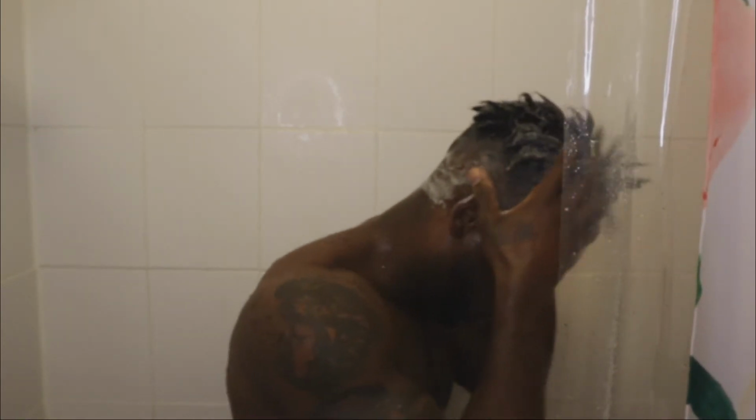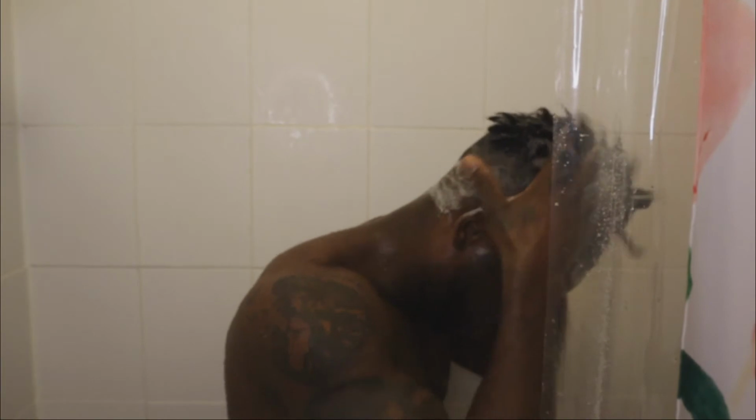And again, with this one, because it is a clarifier, it's going to help to seal in that moisture that I've applied to the hair with the water, and seal in some of that protein and henna that I used in that first one. So I want to make sure that I'm getting it also just on the locks. That's why you'll see me scrubbing through the locks a little bit as well with this one. But again, very similar to the first process, and then rinsing this out, letting the water do most of the work, and just gently applying the fingers to help get all that stuff out, and that's it.